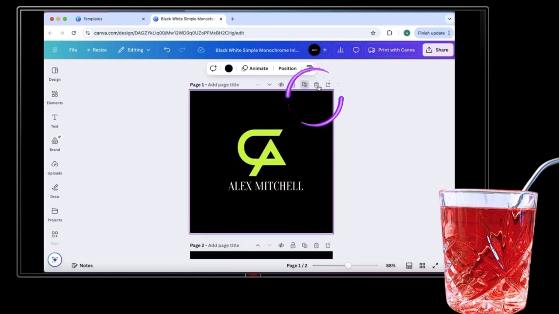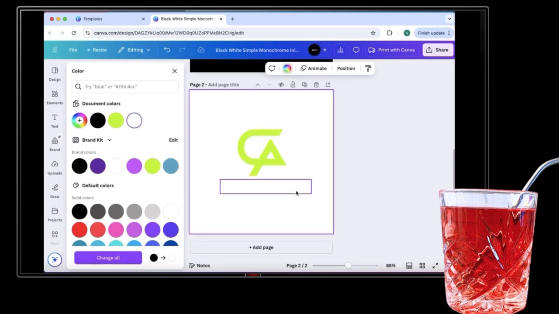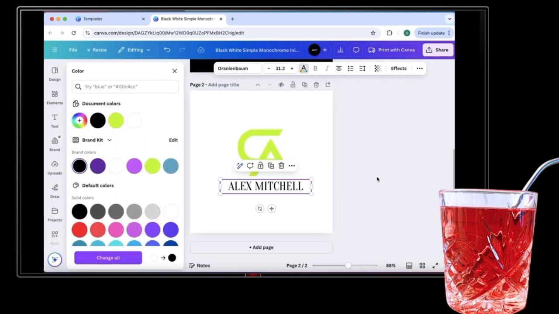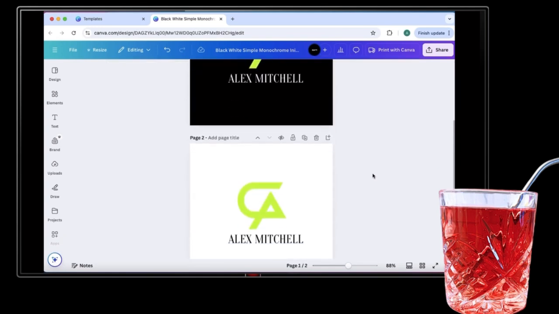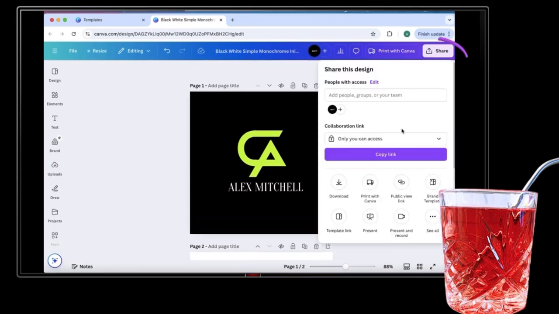And then just like we did with the logo that we invented or created just for ourselves, we're going to make a dark one and a light one. So I'm going to duplicate the page, and then we're going to change the background color to white since we started with dark. And then we want to change the color of the font so that you can actually see it, and it still pops with that neon on white too. And then finally, we're going to go ahead and download it so we can use it.